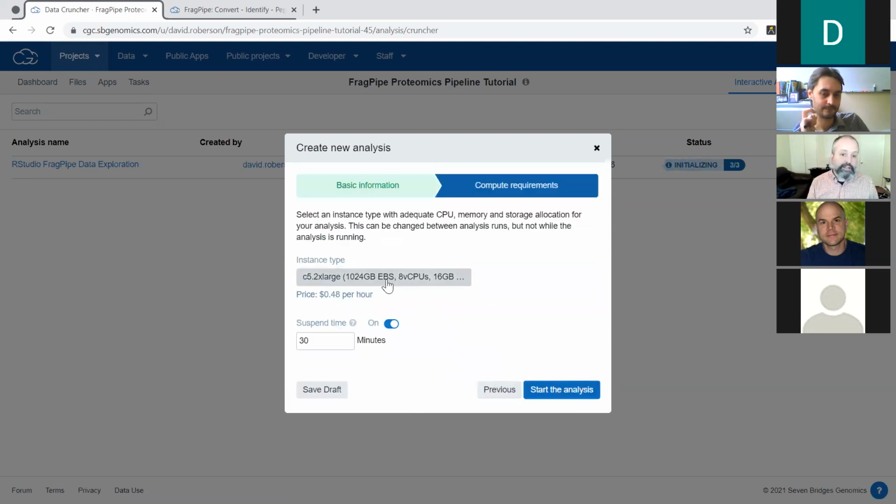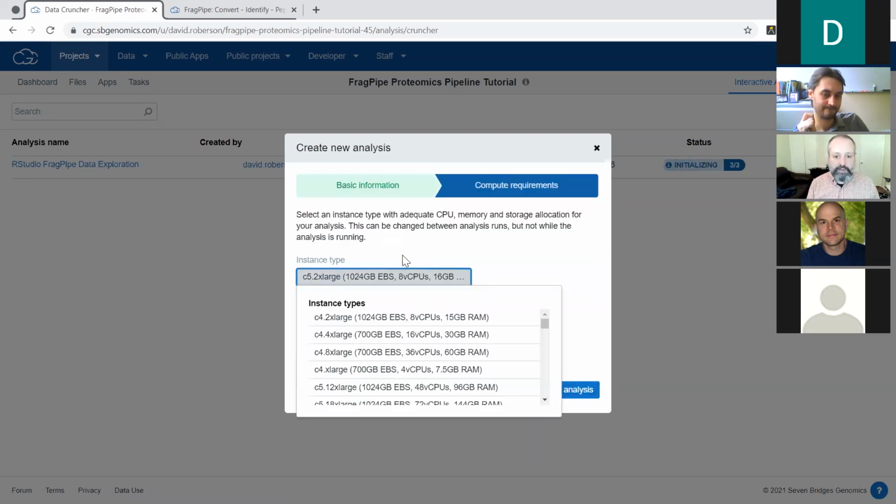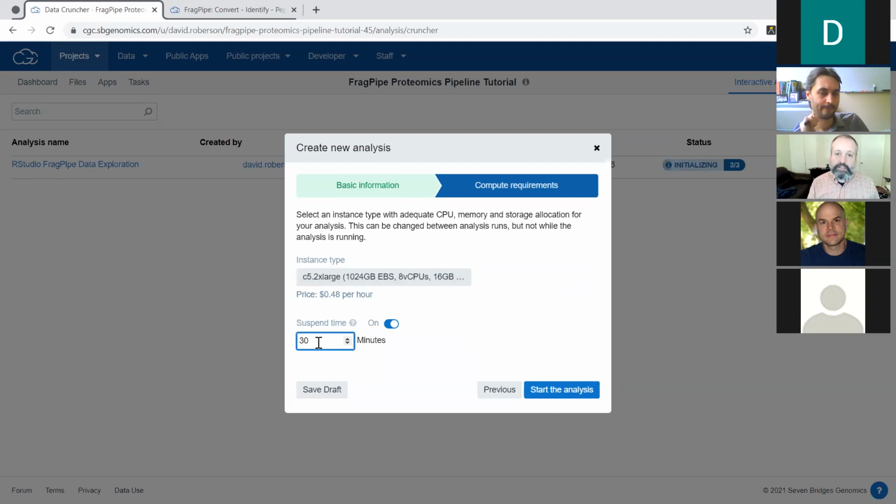You click next, and then you can specify what compute you want. And suspend time is always left on. Although one user was keeping it on 24/7, and I had to say, let's think about turning it off when you're sleeping at least. So I usually keep it at 30 minutes or 60 minutes. When it detects that there's no CPU running, it'll go ahead and shut it down.